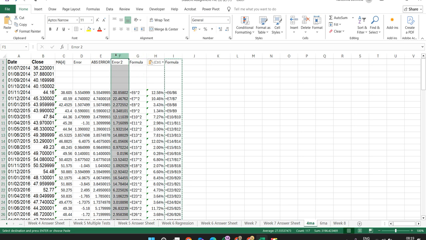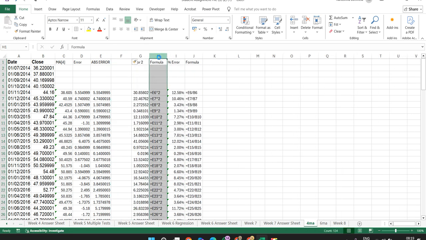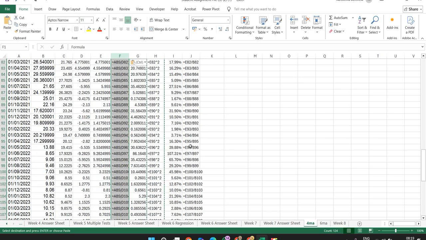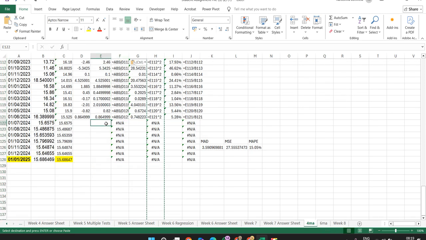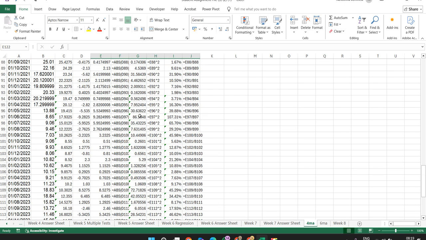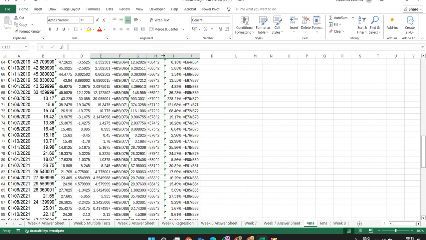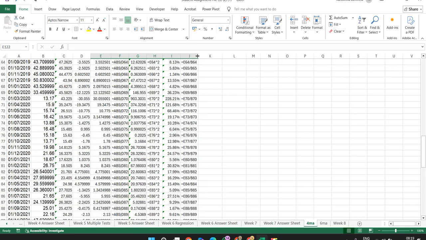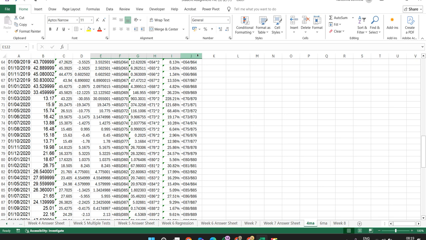And this should again be a formula text. So there should be no NAs. All right. So for everything, whatever calculation you perform, just give formula text. Wherever you use a formula, please make sure you keep formula text.